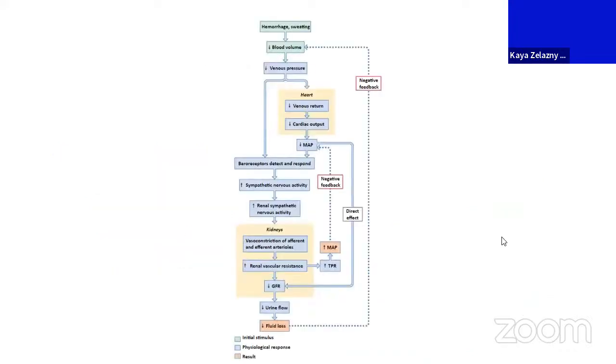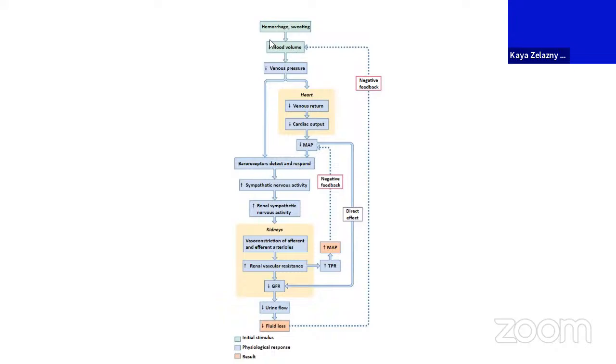So let's take a look at another situation related to basically like fluid loss here. Okay. So a reason you might have a drop in blood pressure, right, would be something like if you're bleeding out, right? If you have hemorrhage, you're physically losing blood, right? You have less fluid in your vasculature. So less fluid would also be going to your kidney. If you're sweating a ton, right? That fluid has to come from somewhere, right? So this could also actually drop down your blood volume a fair amount.